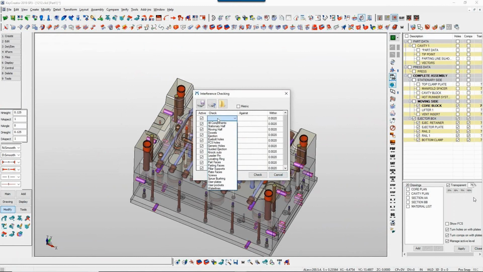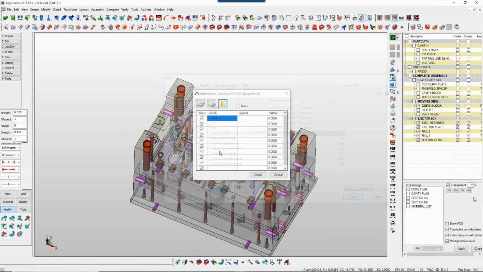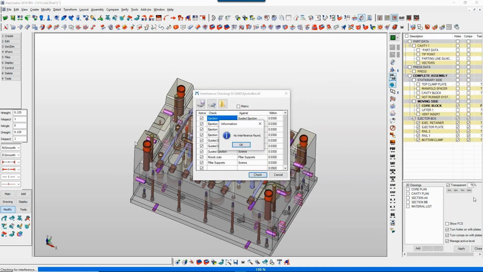And then, of course, we can check a lot of other things too. You can check really anything you want to anything, right? So you can check water lines to part, water lines to parting line. And then I have a really cool thing I like to do, which is to also check everything in my ejector box, right? So if I click on ejector box and I say open, it populates my standards on how far I want things to be away in my ejector box instead of me having to select all those things. So look at all the things I'm going to check all at once. And I can obviously build on this over time if I want to as well.